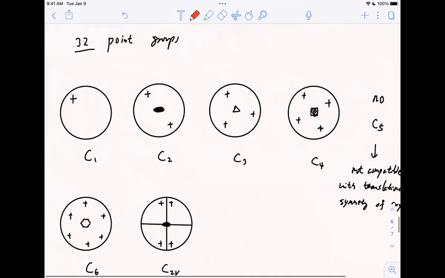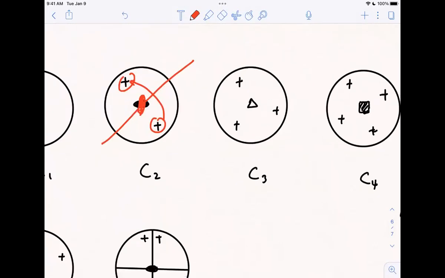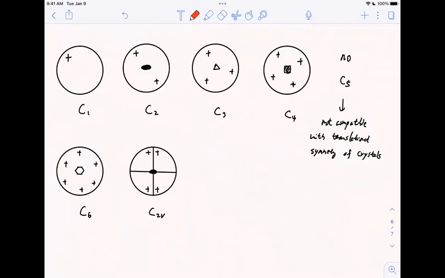You don't have this here. For example, if you draw a line here, you'll find that this cross will go to here, but you have a symbol in the middle, so if you do the mirror symmetry you will get something like this. So you don't get the same thing. C2 and C2V are not the same thing. C2 only has the rotational symmetry; you don't have the vertical mirror symmetry. Is it okay? We'll just go through them one by one. Then you go to C3V. What is C3V? You draw it like this.